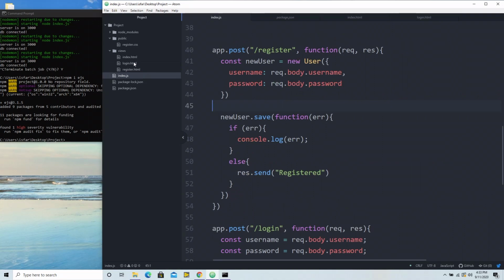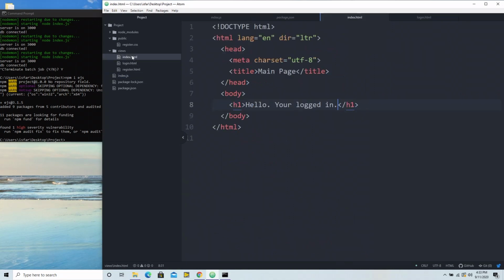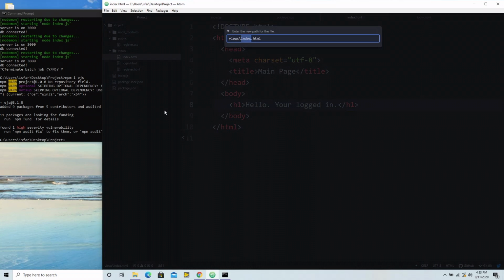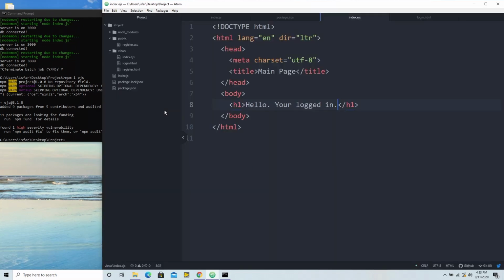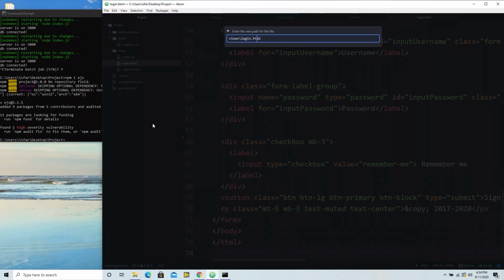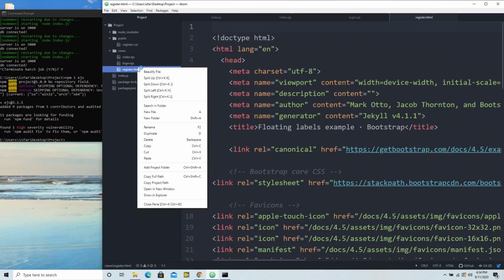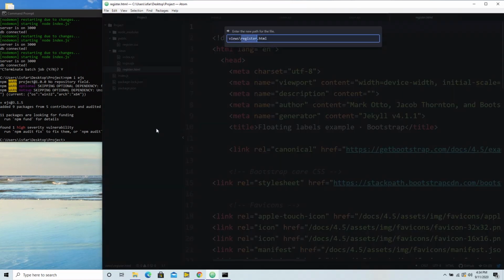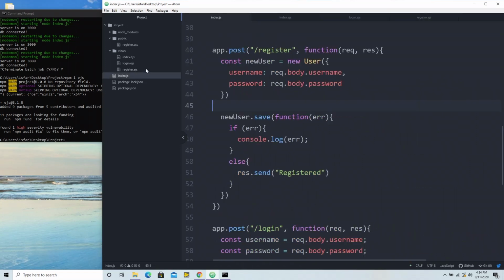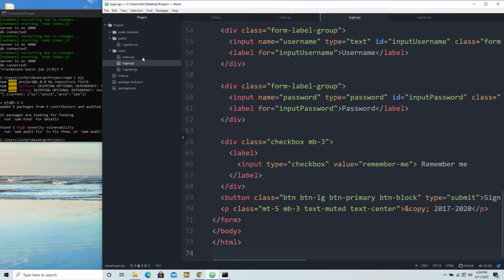And now the next step would be to change the HTML type to EJS. So let's rename all of these from HTML to EJS. Okay, so with that done, now let's go into index.js.